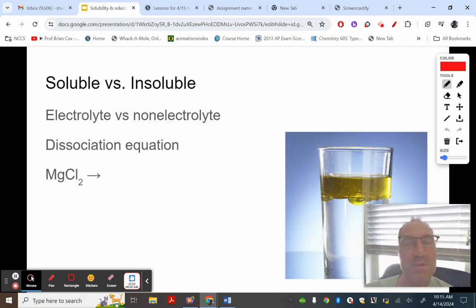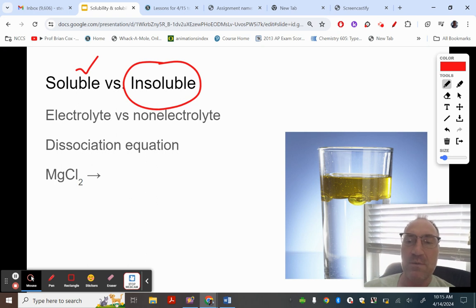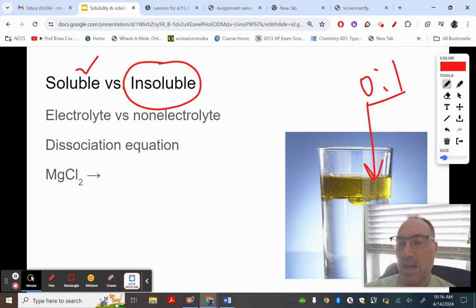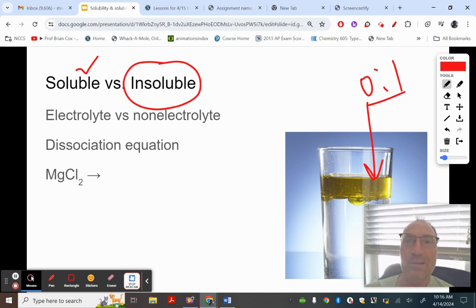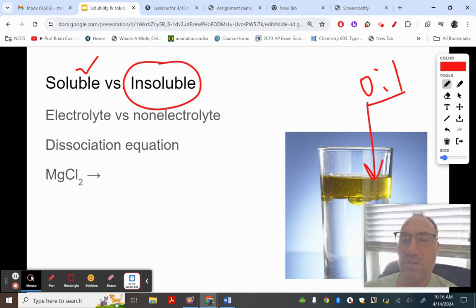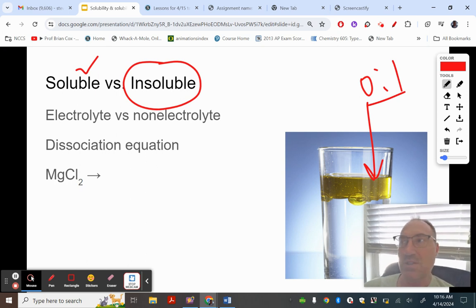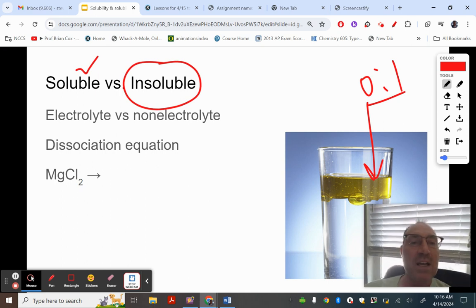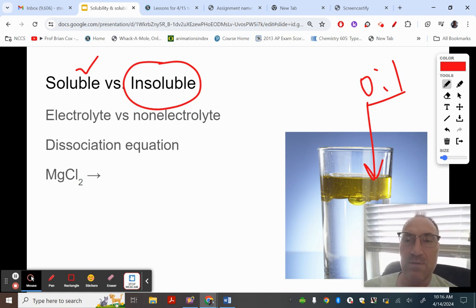So just a quick review. You remember that to be soluble means you can be dissolved. And insoluble, these are things that don't dissolve. So oftentimes we'll talk about oil and water. Oil happens to have a nonpolar structure, and when molecules of water interact with it, they don't like each other. So things that are insoluble are things that don't dissolve in water. Now, there's more than just oil, like sand doesn't dissolve in water. If it did, our beaches would disappear, but salt does. And so different substances, you have to look at the components of them to figure out if they dissolve or not.